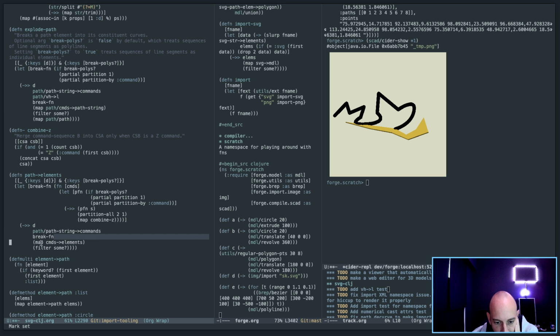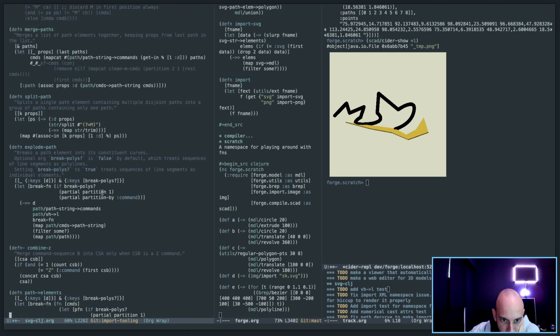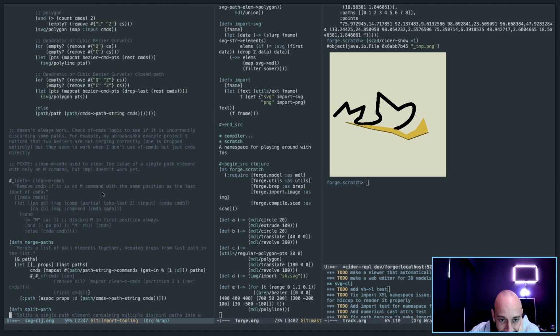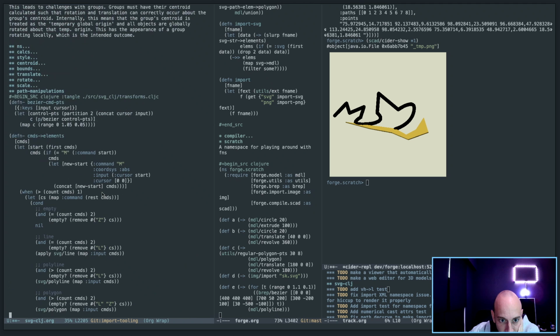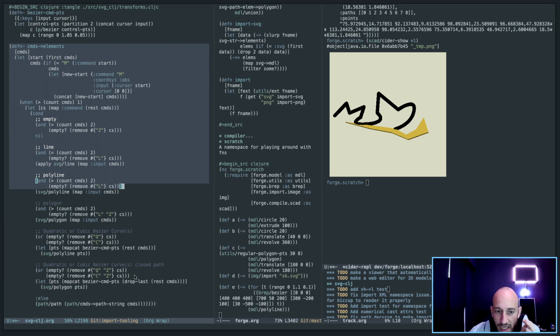Then here, map commands back to elements. Okay. Here, commands to elements is a private function, and I did not. Okay, so this probably should be cleaned up.